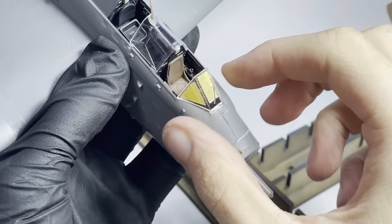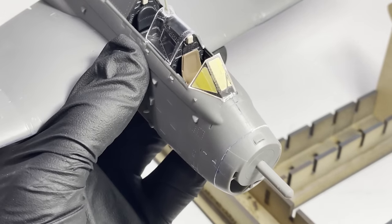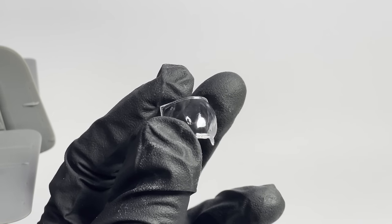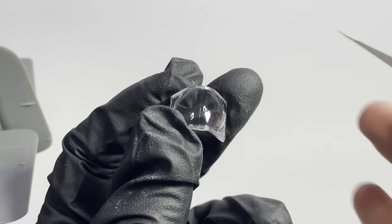The kit does also come with two windscreens, one which does have a windscreen wiper and one without, so it's a nice little thing to note. Looking at the main canopies, they all have a seam down the middle of them.